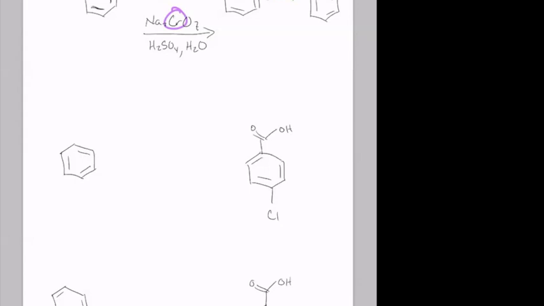Okay, so how am I going to get from here to here? What am I going to do first? I put the chlorine on there by doing Cl2, AlCl3, and then I added CH3Cl, AlCl3, and then I oxidized it with the Na2Cr2O7, H2SO4, H2O. Awesome. I had a little bit of a different scheme than that, but you're absolutely right.